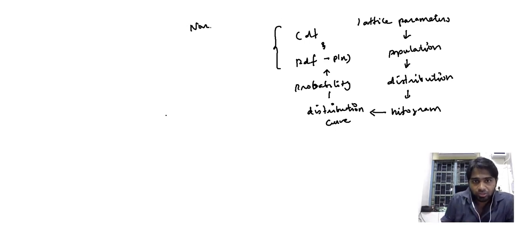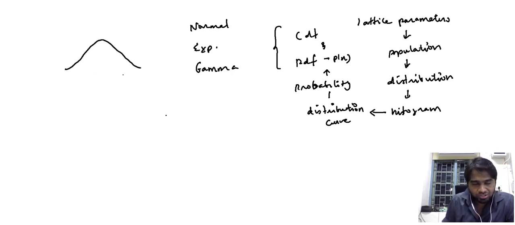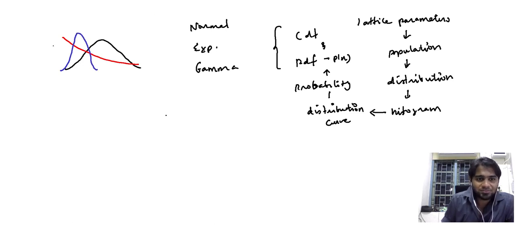So we have seen three most commonly observed distribution functions. One is the normal distribution, another is the exponential distribution function, and the other is the gamma distribution function. Now when you want to qualitatively describe them, a Gaussian distribution function would look something like this. The exponential function would look something like this, and a gamma distribution function would look something like this. Once you draw this plot, it becomes relatively easy for us to bring about these axes.